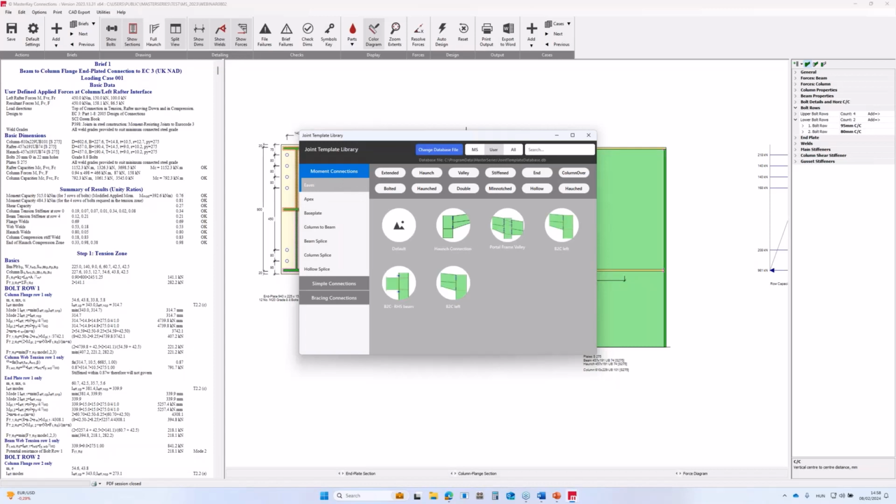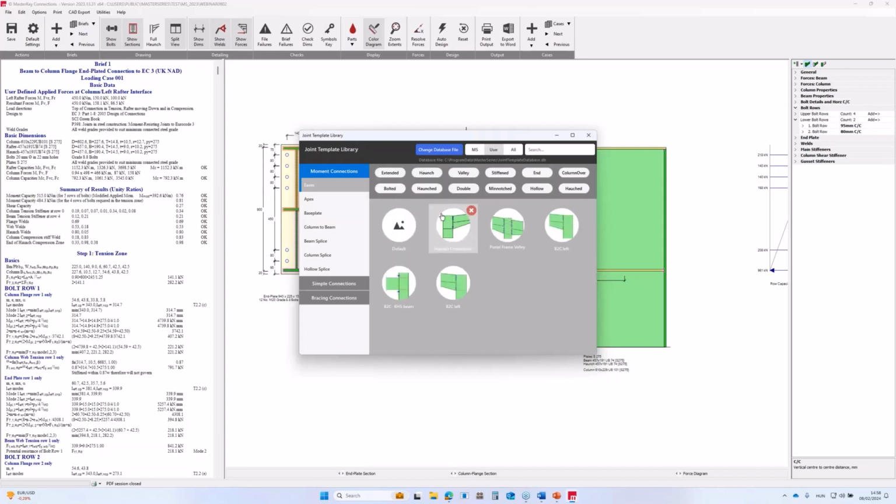Before I finish the webinar, I would like to quickly run through the latest enhancement in the connection design module. Of course, we made several improvements and enhancements to the connection module in the recent years. Now I'm going to highlight only the major improvements. Patrick already mentioned some of them during the introduction, but now I would like to quickly show them inside the program.